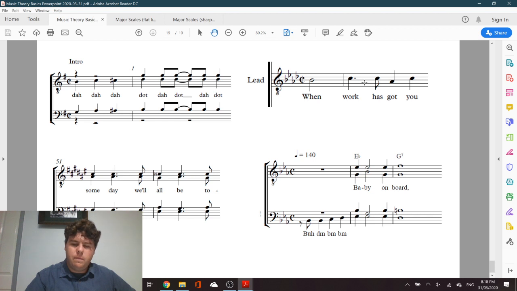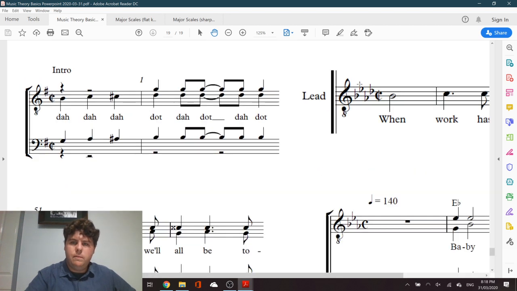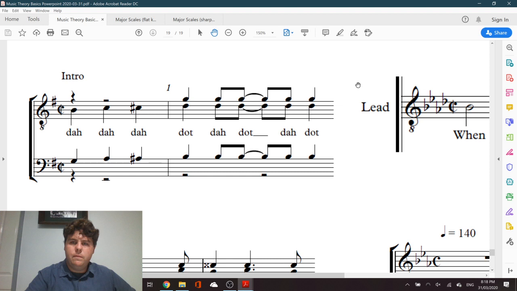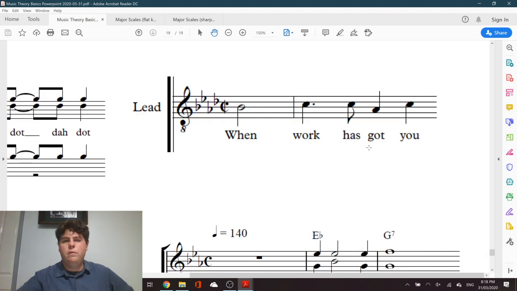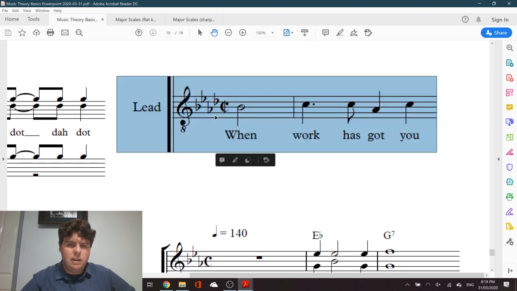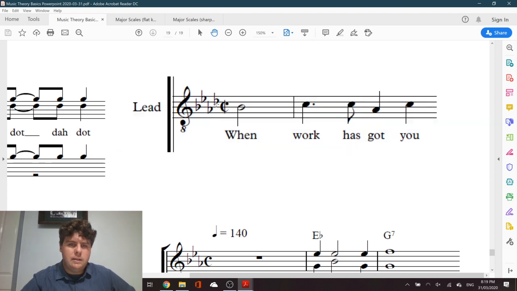Let's do a flat key. So this is from Spoonful of Sugar. So my goodness, look at that key signature. It's got 4 flats. Now, to figure out the key signature for flat keys, you look at the second last flat. That'll be this one right here. It looks like it's in a space. So we go, the spaces on the treble clef spell the word face. F-A-C-E. That's in the second space, which is A. So this is an A flat. So this song is in A flat.